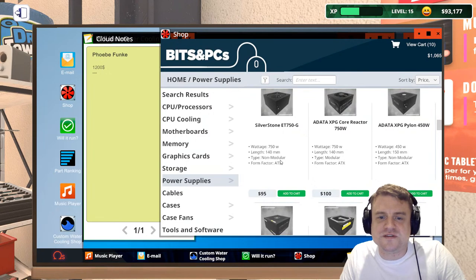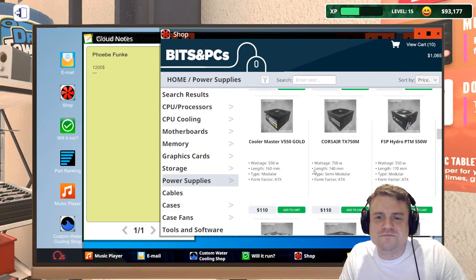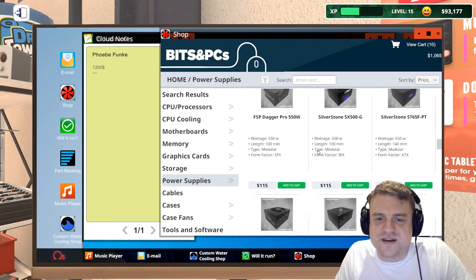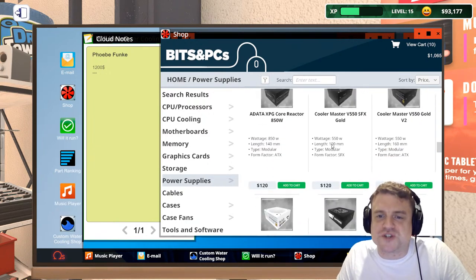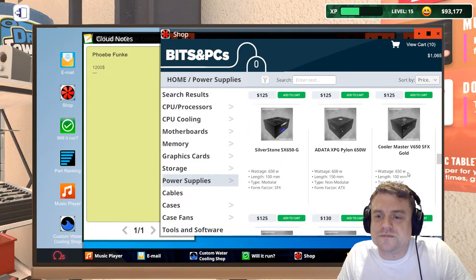More expensive. More expensive. Only 450. Expensive, more expensive. Oh, it looks like the Silverstone 650 indeed is one of the best ones out there. Obviously, these are more expensive, but also much smaller. Sometimes. Let's keep on looking.